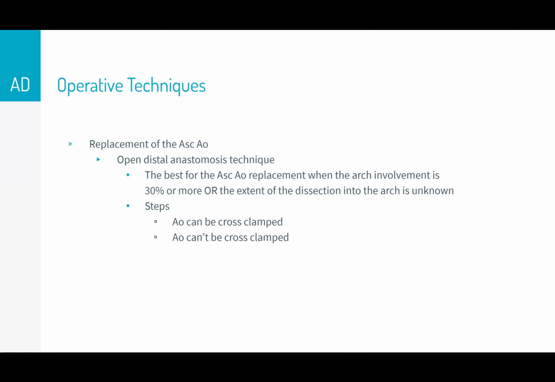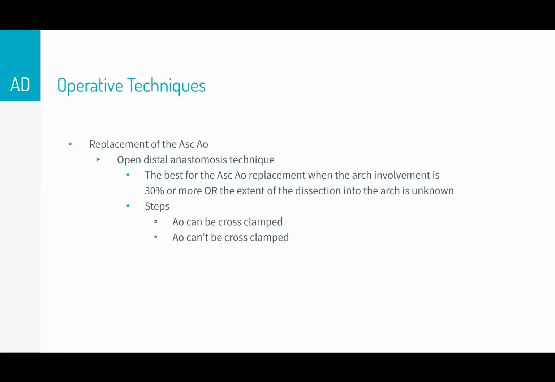The LV then will need decompression because of fibrillation and there is no venting. So we will need to work quickly to prevent LV distension. So once the LV fibrillates, you would do circulatory arrest, and then in this method, you will start first with the distal, to shorten the time of circulatory arrest and to provide distal perfusion.